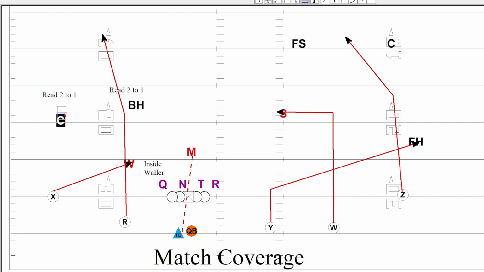The corner sees one go under, he finds two. And then what does he do? He stays outside of two. The boundary halfback stays inside of two. So now they've handled it if that turns into a post or if it turns into a corner route, because they don't know what the route is at about this point. So now they have help inside and outside, and whatever route comes, they should handle it. So you don't have anybody open deep, and you shouldn't have anybody open underneath.